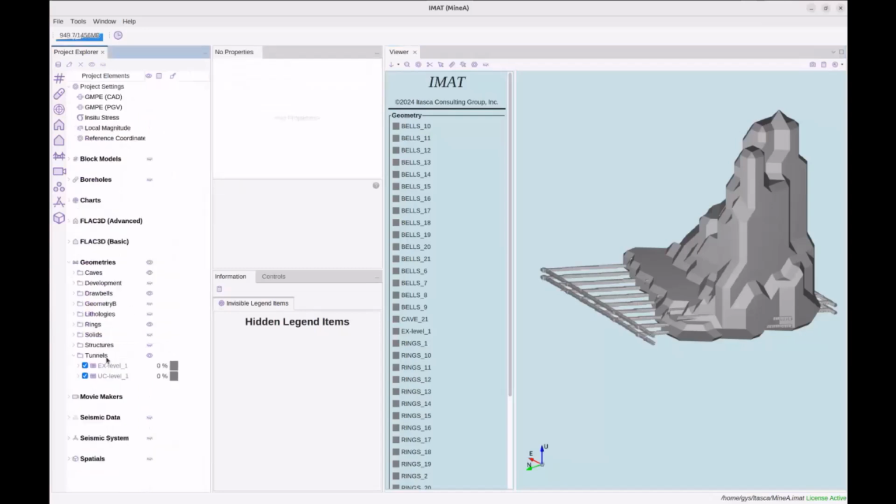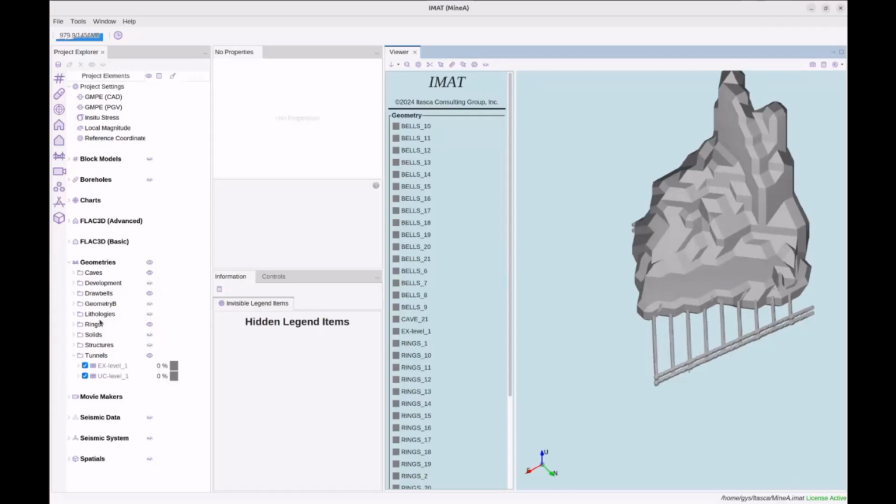For the Geometries plugin, there are various tools that we can use to help us in terms of building numerical models and cleaning up the geometries. So typically, steps that you would have done in Rhino and Griddle, you can do automatically in IMAT.